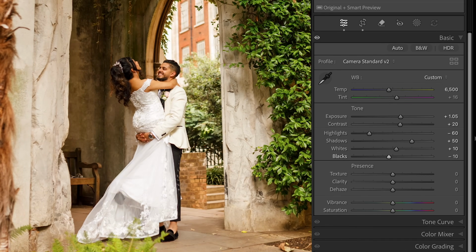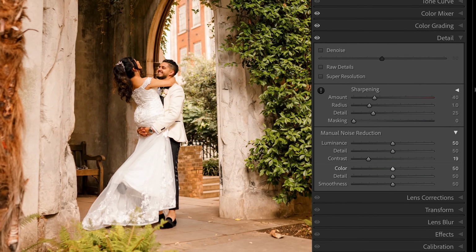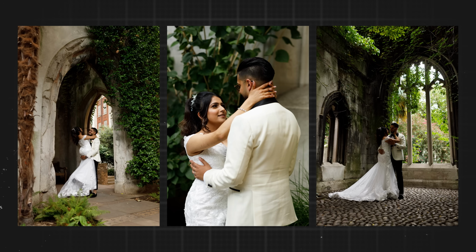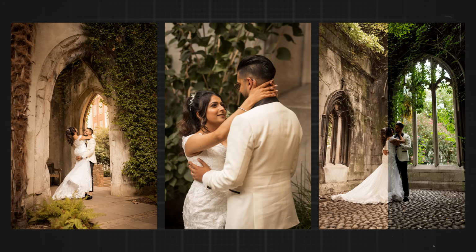Summer might be over, but the wedding season definitely isn't. And in today's video, I'm going to be showing you how you can create this romantic and autumnal wedding color grading look in your photos just using Lightroom. Now, I love this look because it really emphasizes those warm and golden tones that you get this time of year. I love the fall season for this, one of my favorite seasons to photograph weddings.